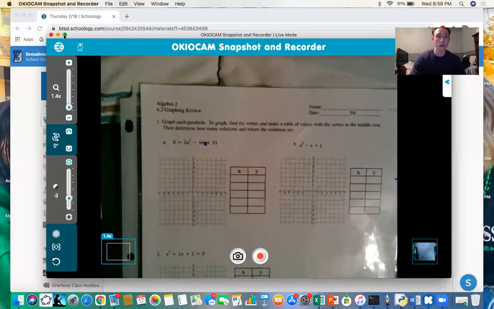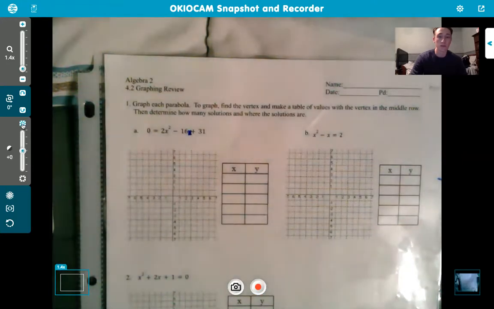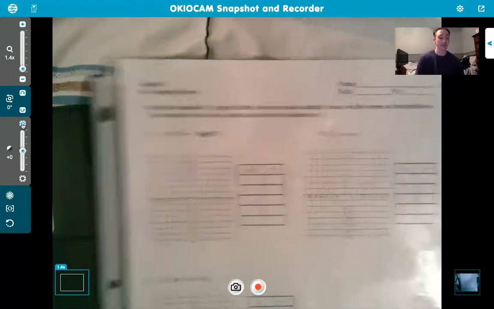Okay, what I want to do right now is just focus on this sheet here. And one thing that we want to recognize is that, let's turn the brightness up here. This is a situation where we're not going to be factoring or doing anything to solve for our solutions, but rather we are going to be graphing these solutions. And one thing that we touched on was if we are given an equation and we're not given a graph and we're not given a table, we need to recreate that. And there will be a question on your quiz where you need to be able to do that exact thing.